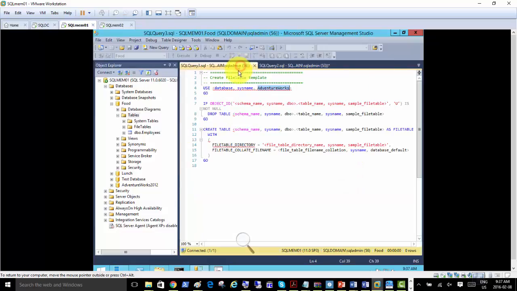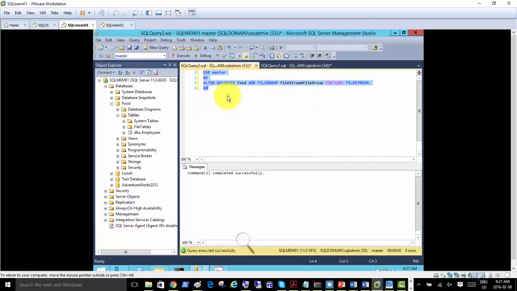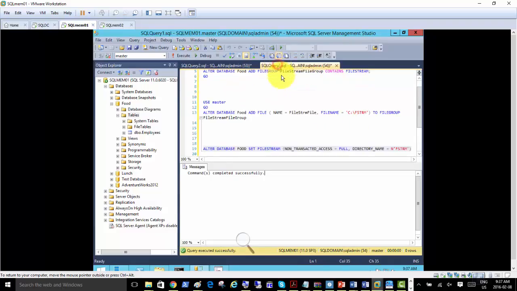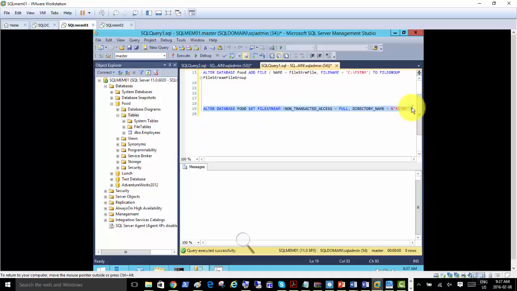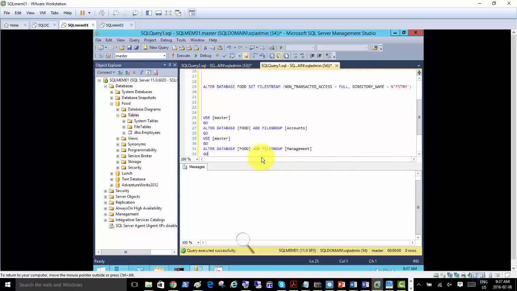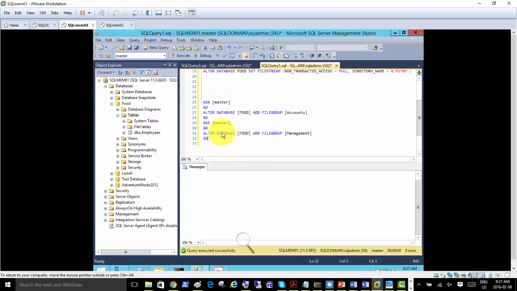Okay, so close this, and this is a script template for the file table. I was putting all the queries here. I'll just keep messing up, but I just wanted to see if I could use a whole page and not mess up with several queries. Okay, it's still regarding the same database, so it's connected. I'm just going to select all that and execute or press F5. Command completed successfully, but what have we done by running this query?